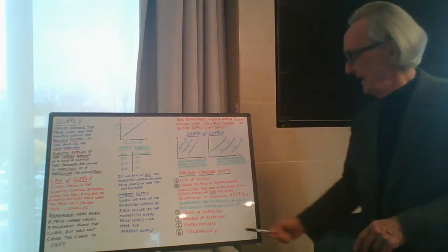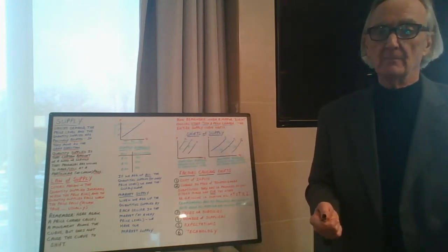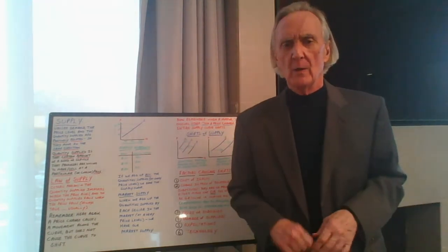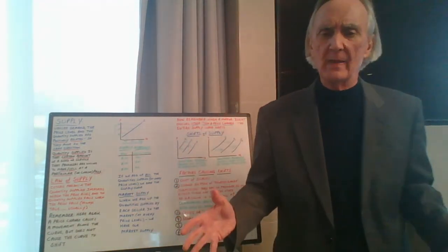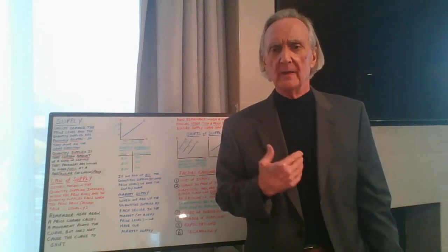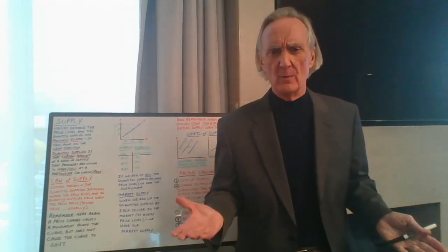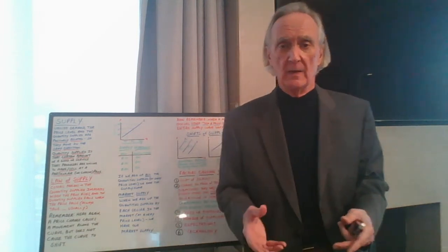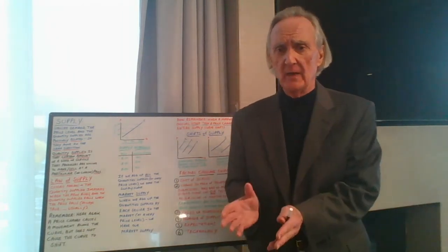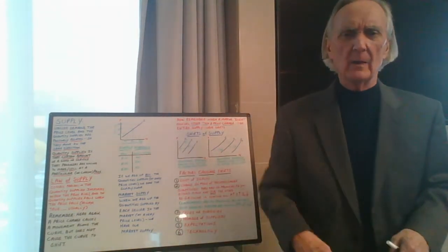Okay, and expectations. Here, expectations, I skipped suppliers. Well, suppliers is pretty obvious. If we're all making tires, okay, and you and your friends are saying, you know what, I got all this expensive equipment, we're knocking ourselves out making tires. This tire business is killing us. It's just so competitive. We're not making as much money as I think we should, especially in light of the expensive equipment that we got, okay? I'm going to get out of the tire making business. I'm going to go into the dampener control, the vibration control business. We can make these fancy vibration control mounts, for engine mounts, for cars and trucks, and we can make a lot more money doing that.